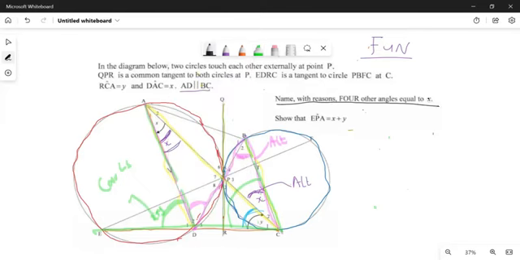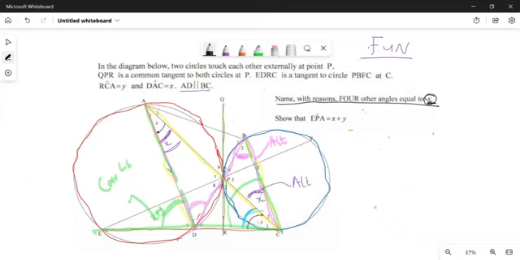The first question says we should name other angles that are going to be equivalent to X. So X is the main character. Now we're going to look for other angles which are going to be equivalent to X. Now what do we have at our disposal? At our disposal, we have number 1. We have this red circle. We're going to concentrate on the red circle.